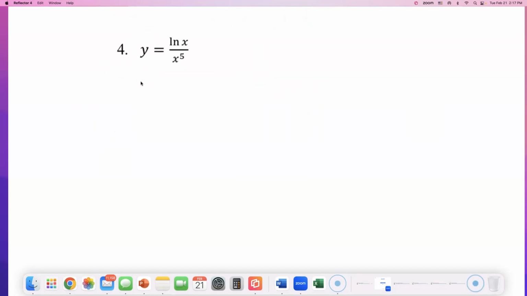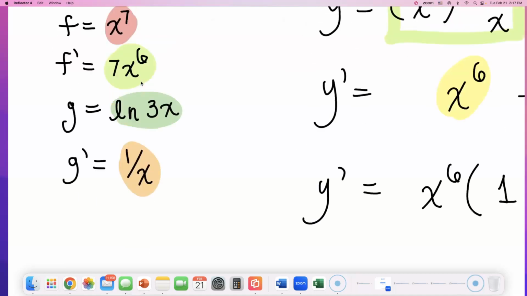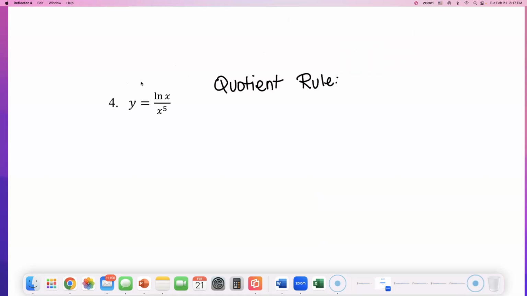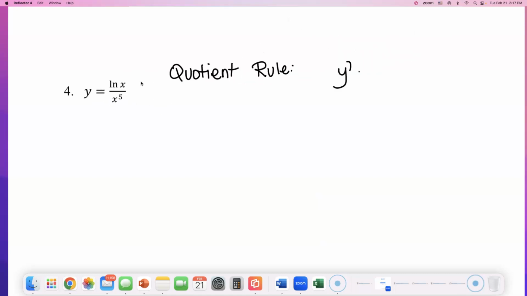Okay, ooh, what's this? So we have y equals natural log of x over x to the 5th power. Okay, all right, quotient rule time. Let's do a quotient rule. I was thinking about how I want to avoid quotient rule, but I can't do that every time. I should try to do this. All right, let us review quotient rule, which is g squared in the bottom, right? And on the numerator, you have to do gf prime minus fg prime.